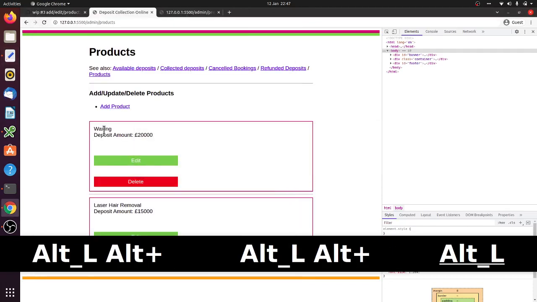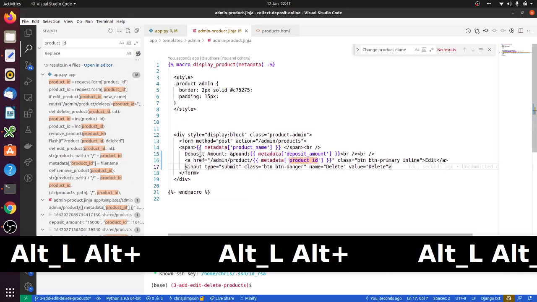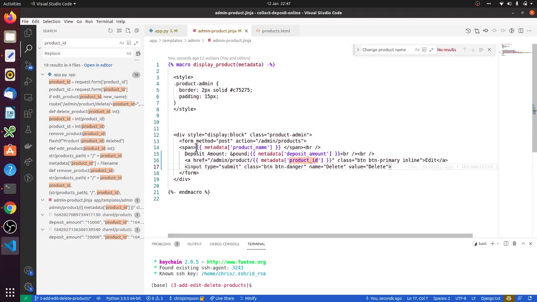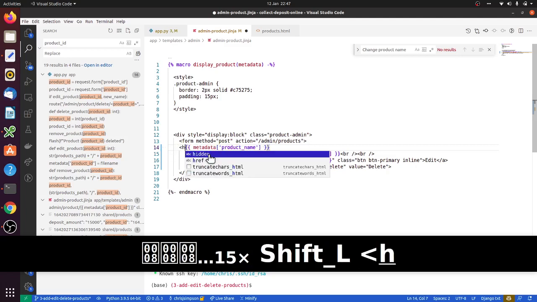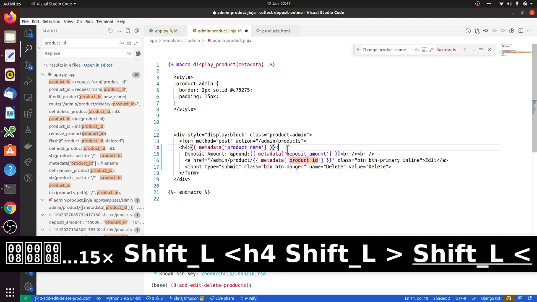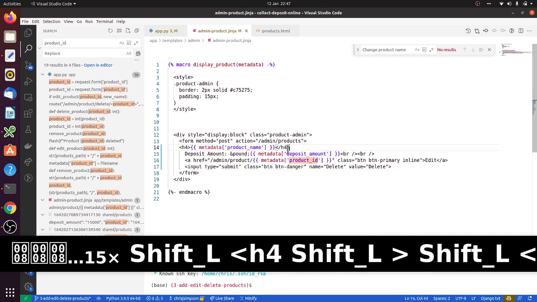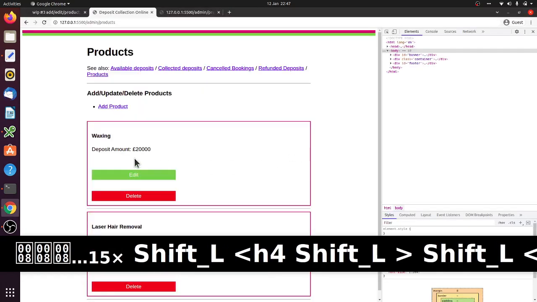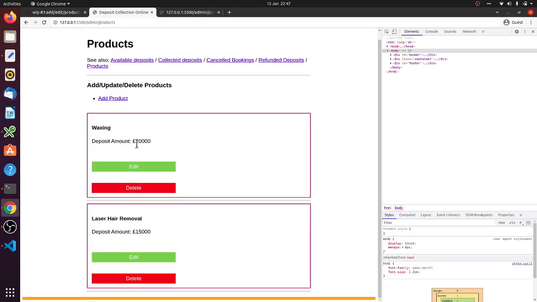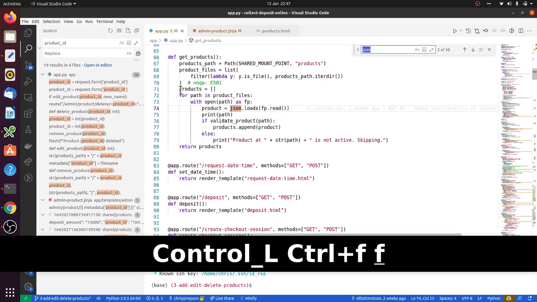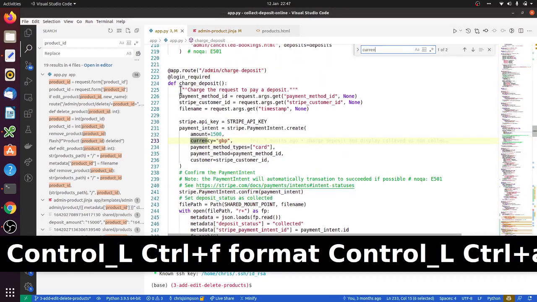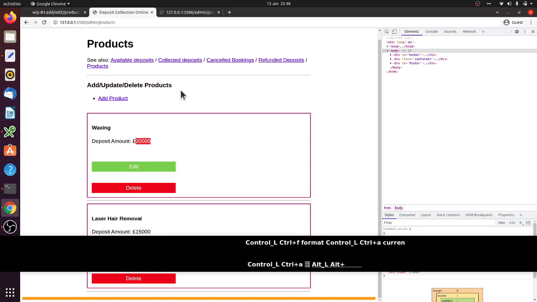Just very quickly, let's put the product name as some sort of title, because it's semantic web. The HTML needs to have its meaning. So this is a heading. It's not a page title, but it is a heading nonetheless. There we go, and deposit amount and 2000. We're going to format that as well. We might even already have a format currency. Not yet. Okay, we'll come to that later.